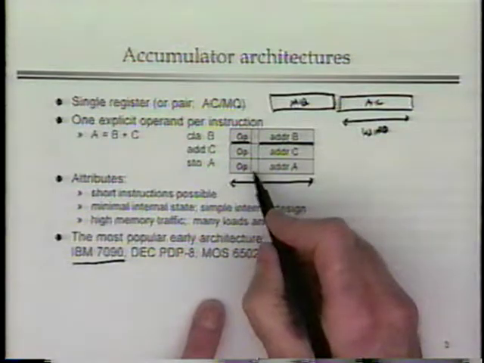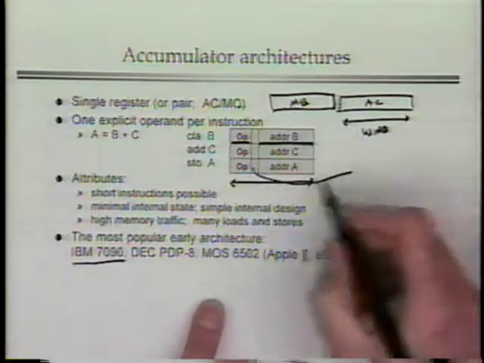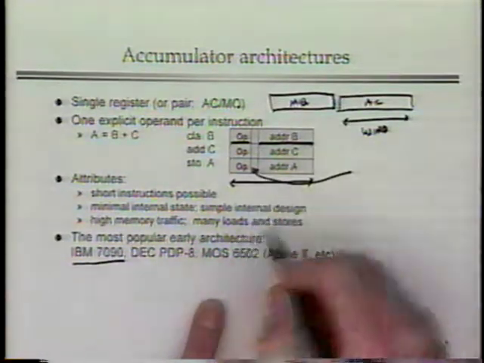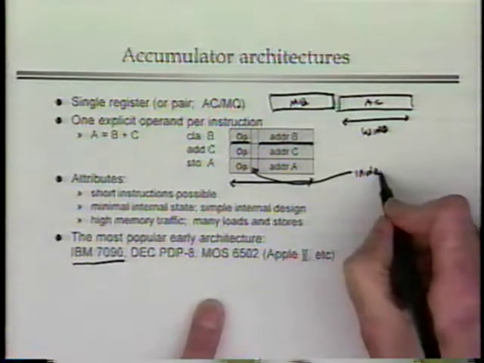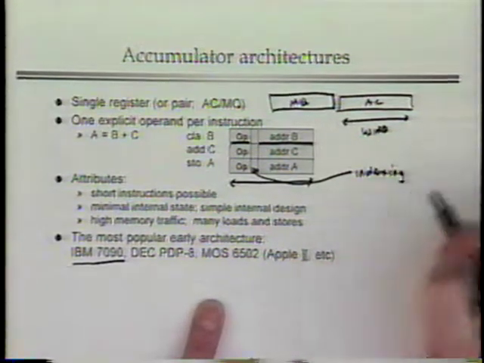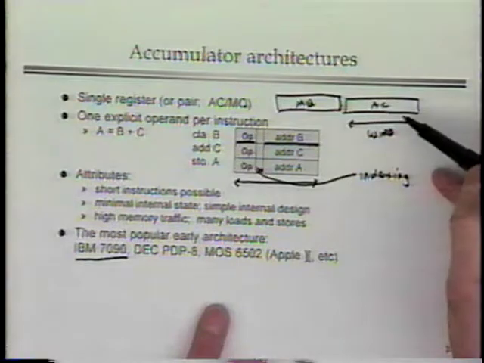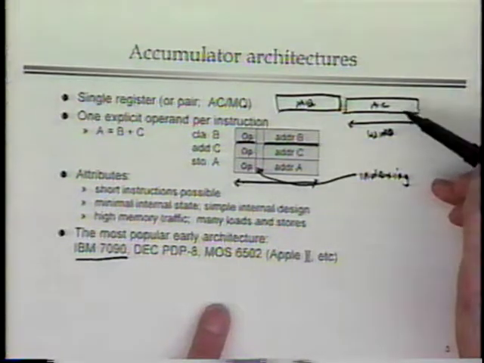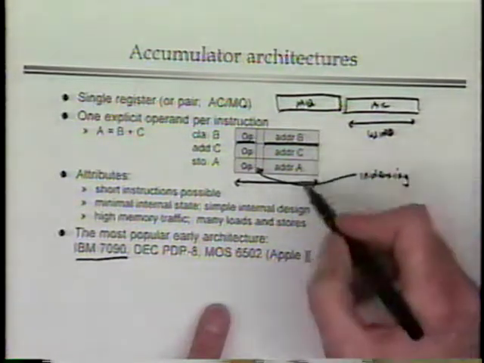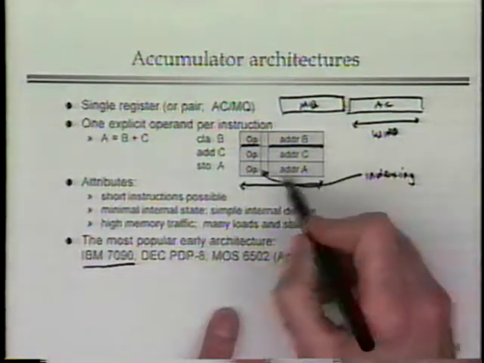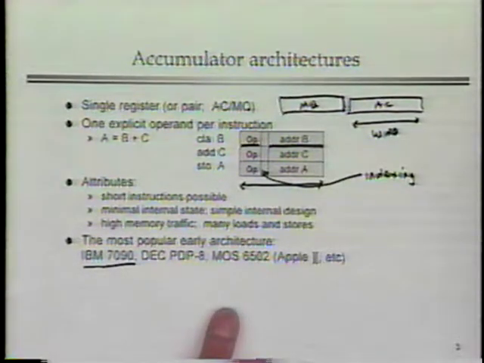They also typically had additional fields for other things. On the 7090, this was a field that was used, for example, for indexing. And there were, in addition to these operand registers, a set of index registers that could be used to compute addresses in the case where the address of the operands are not known at compile time, or for accessing multiple variables which represent parts of an array.